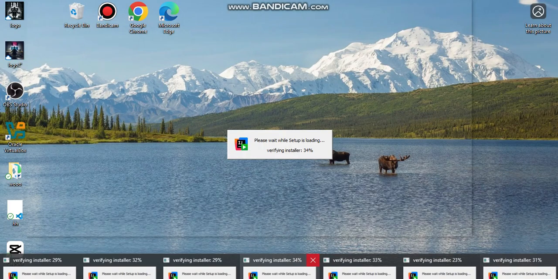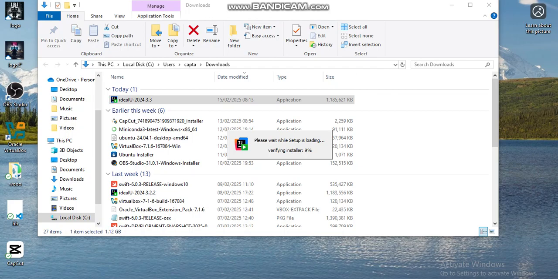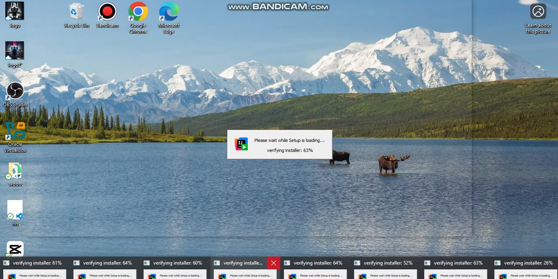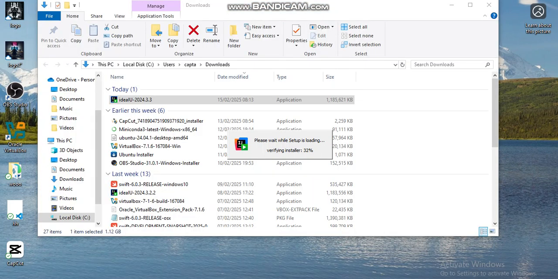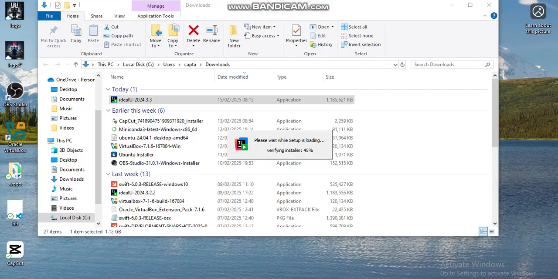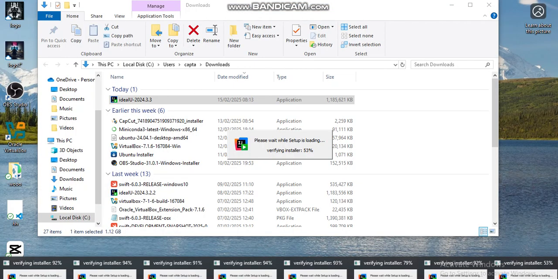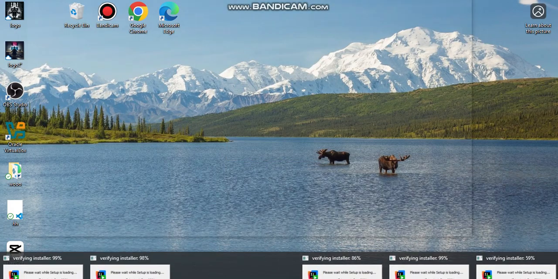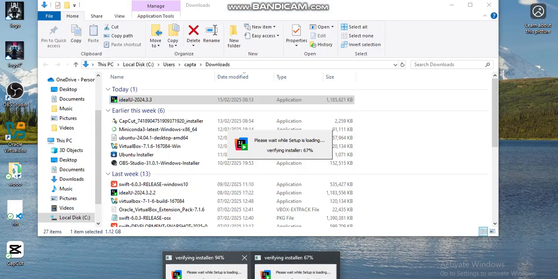It has opened too much. I can't close them until they are opened. But all these are closed.